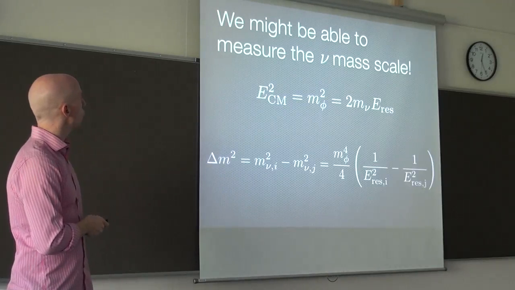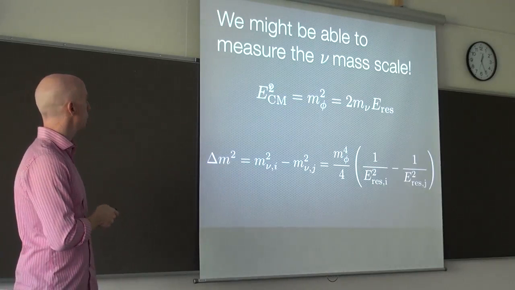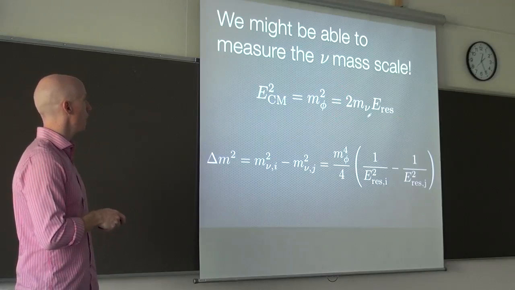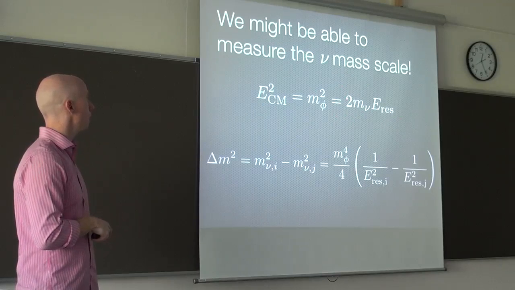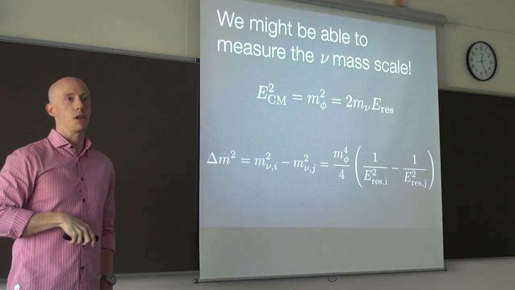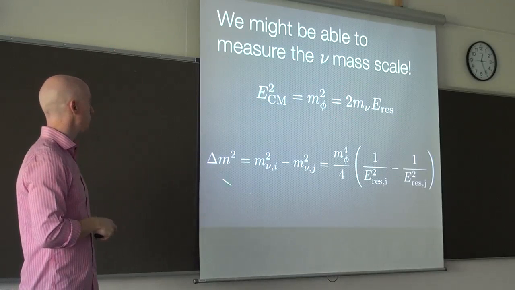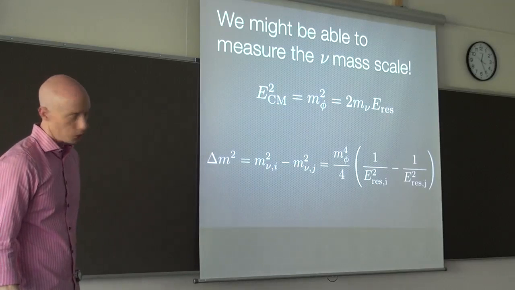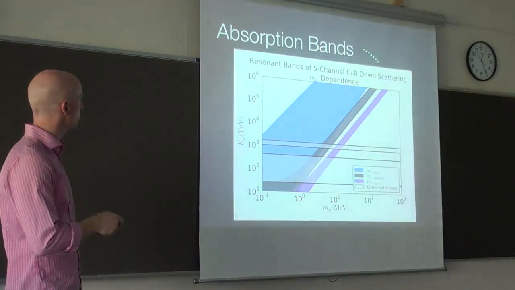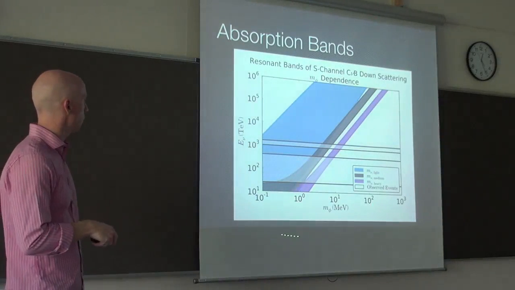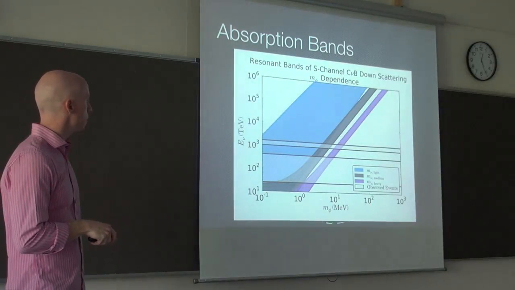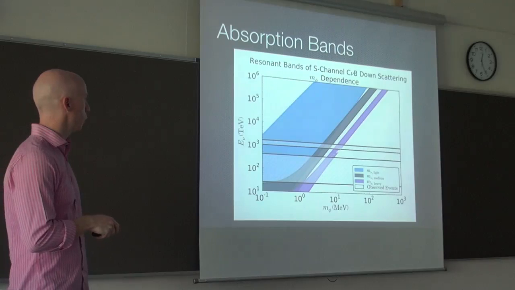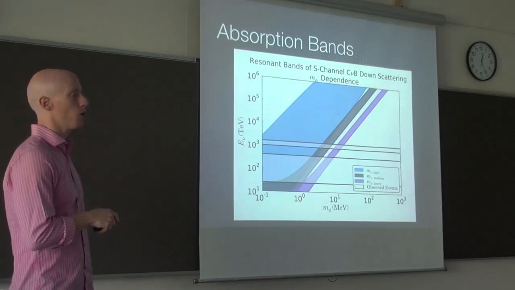you can actually measure the neutrino absolute mass scale, because this center of mass energy is sensitive to the mass of the mediator and the absolute neutrino mass scale. And with more than one absorption trough, you can break the degeneracy and get the absolute mass of the neutrino eigenstates in the CνB. Those produce resonant features that follow bands like this, dependent on the mediator mass scale, and these white bands are where we observe events in IceCube. So you want these colored bands to be in places where there are no events.